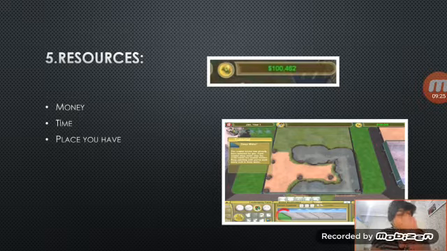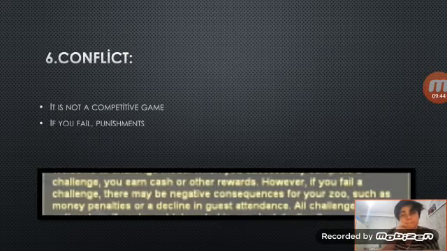The second resource is, I think, time, because the challenge has a limited time, so you should finish some challenges in a limited time. Also, the place you have is limited. You can't build everything everywhere, so the area you have can be considered as a resource.